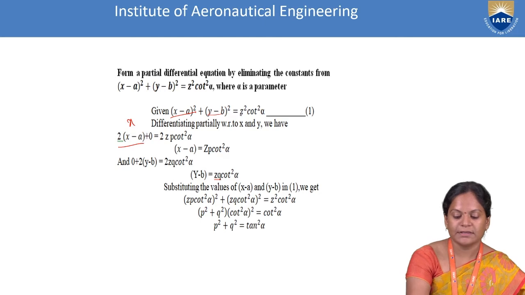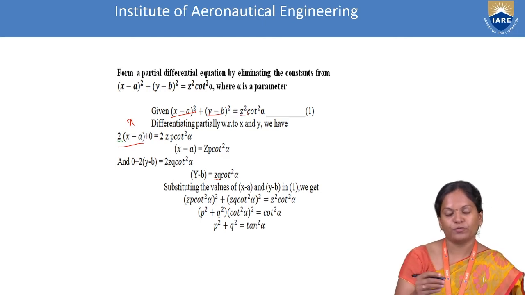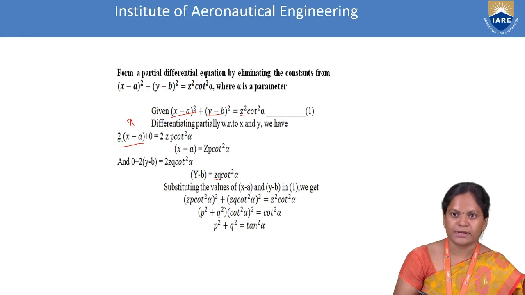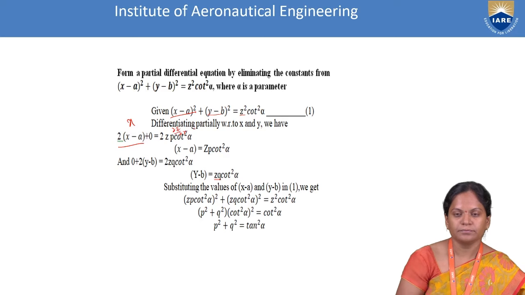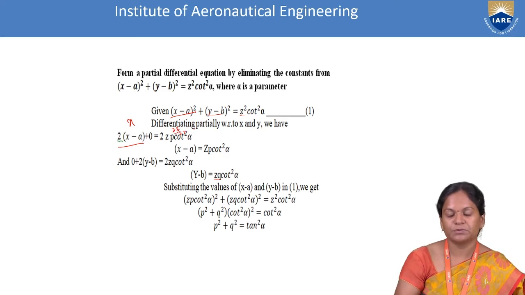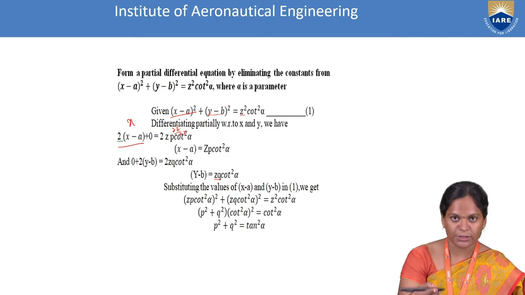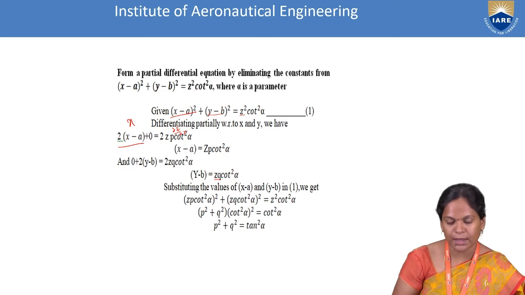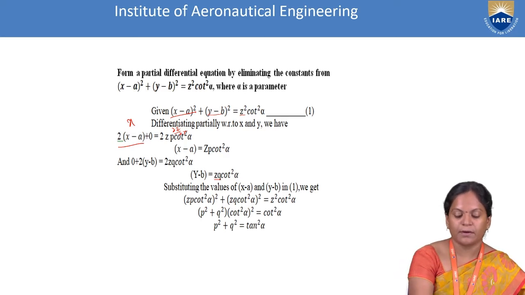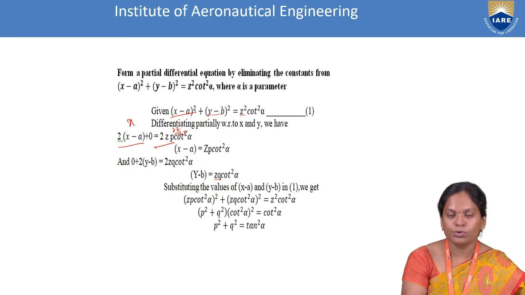And here z is always a dependent variable. We have to take z derivative also. So z square becomes 2z into dou z by dou x. Here z is a dependent variable, so that's why z square becomes 2z, and again z derivative is dou z by dou x. We are not taking differentiation with respect to z, we are taking only differentiation with respect to x. So that's why z square becomes 2z into dou z by dou x.